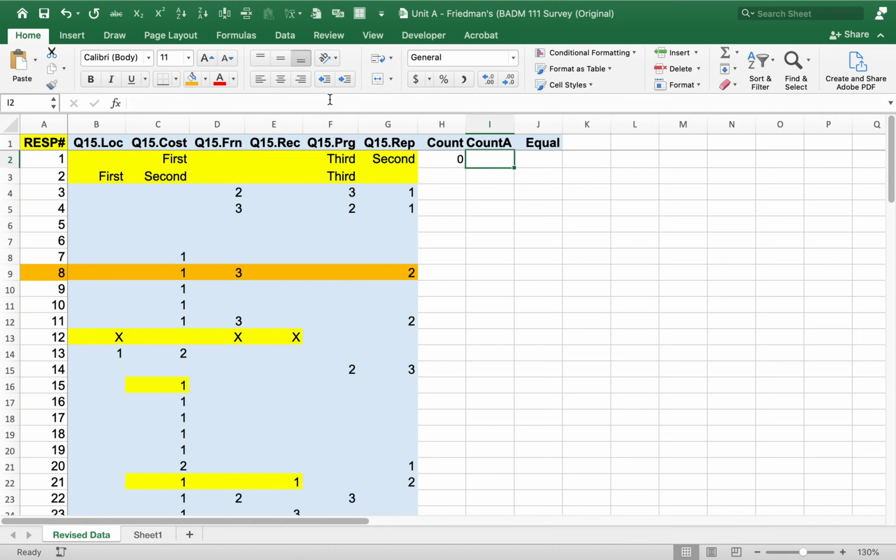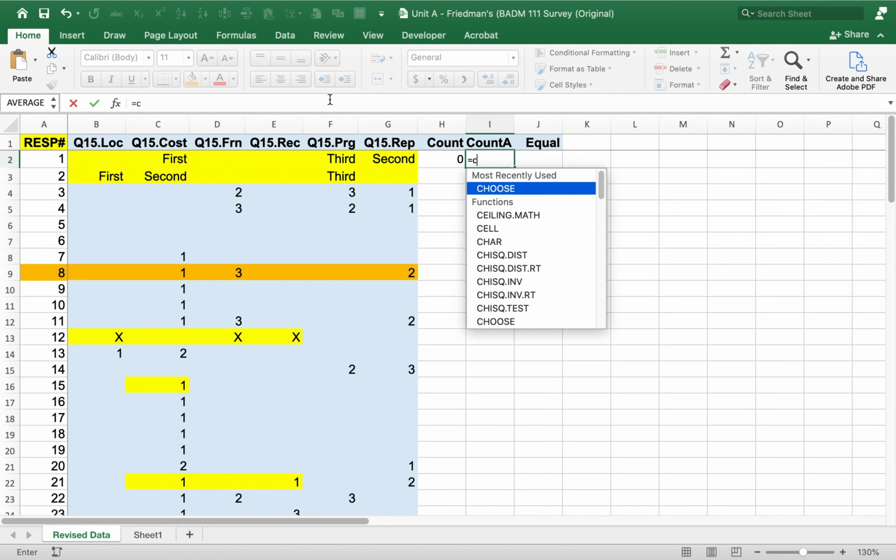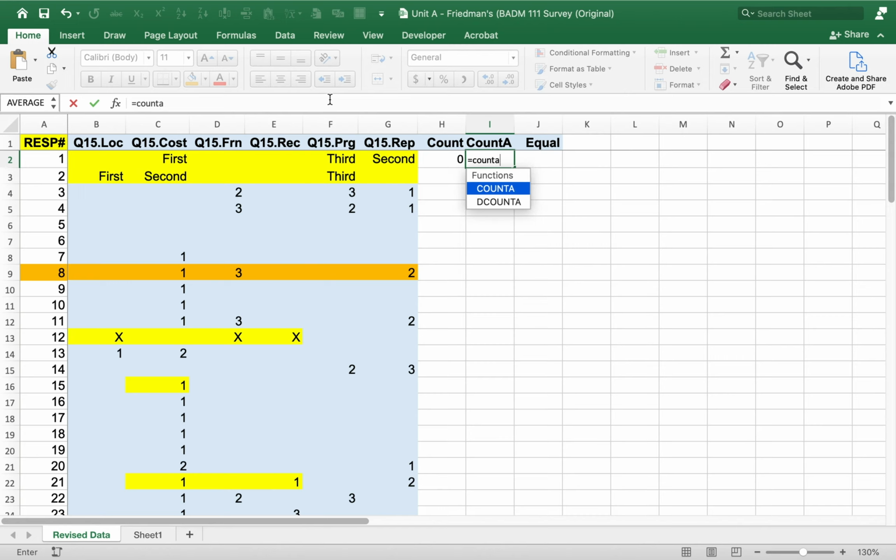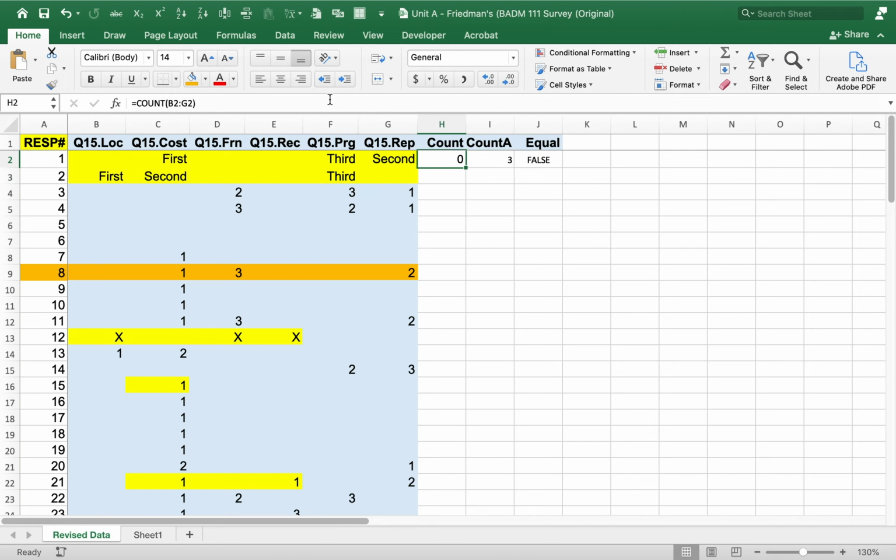And then over here, I'm going to put in a count A function. I'm going to count the same cells. And then finally, for the equal, I'm just going to say, well, does this number equal that number? And in this particular case, it doesn't. So what the count does is it counts up numerical values.